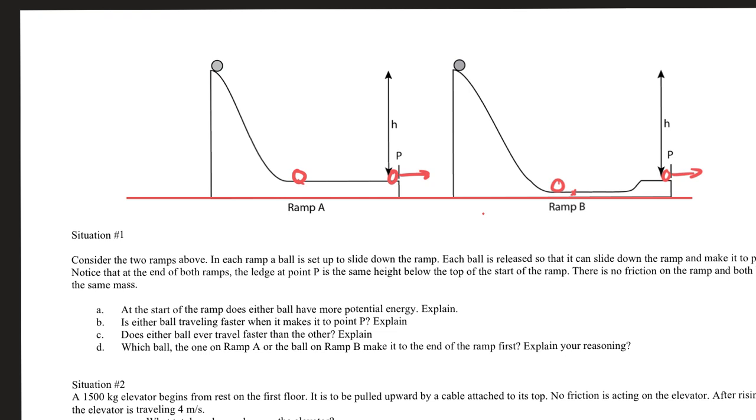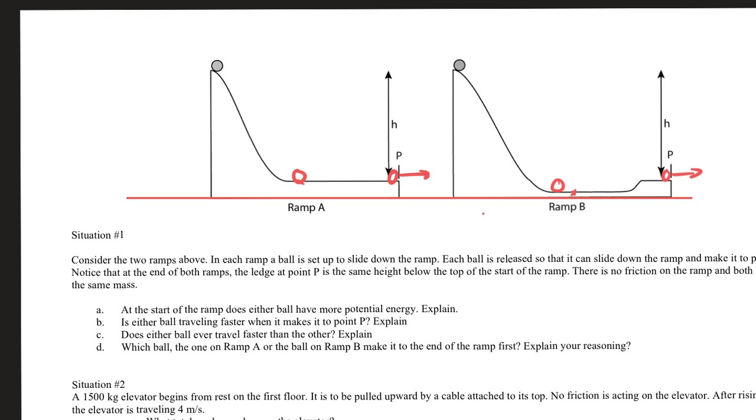This problem was intentionally ambiguous to see if you understood that for a portion of the ball's motion on ramp B, it's traveling faster than ramp A, and that will have an effect on whether it makes it across sooner. I think we could also probably agree that depending on how much faster it's traveling would also determine whether it makes it there further or not, because it has to travel further downwards to get to that lower portion. The question is, what part of this do you explain?